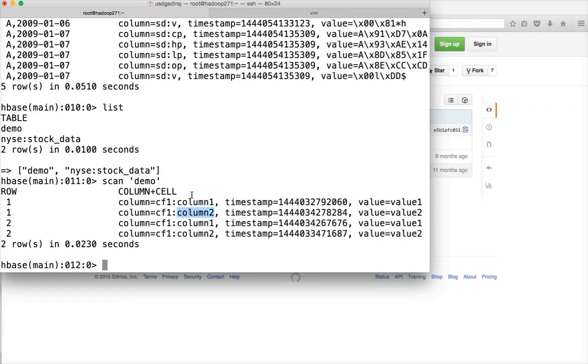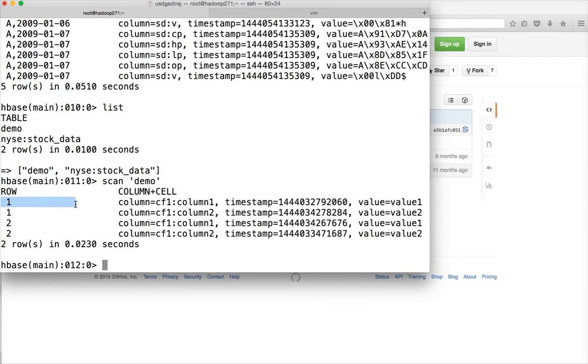Irrespective of the order you insert the data, the data will first be sorted by the row key. If you look at this, you see row key 1 first and then row key 2 second. So it will be in proper order irrespective of the way you store the data. Whether you first insert 2 or 1, the final result will be like this.